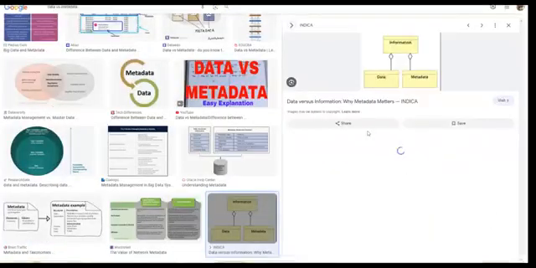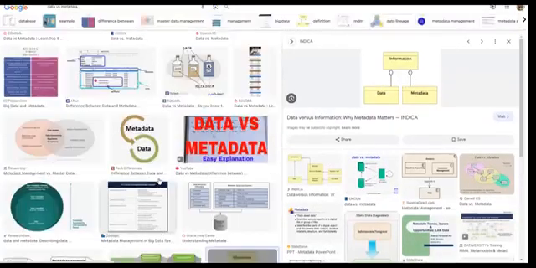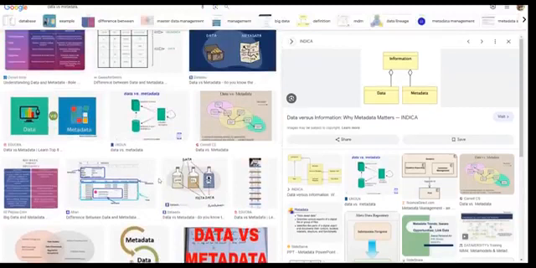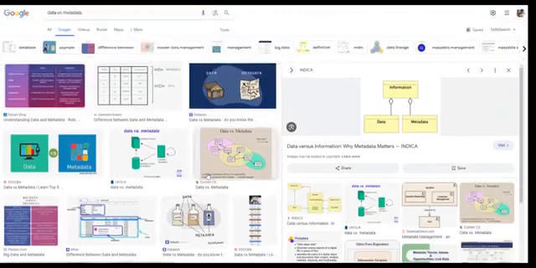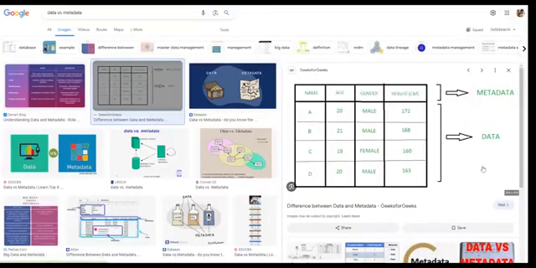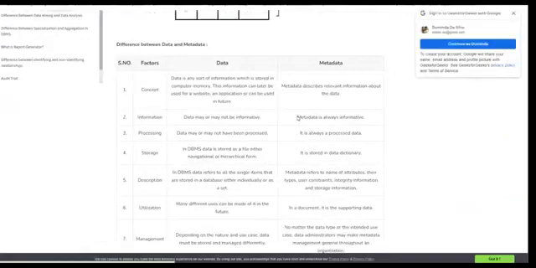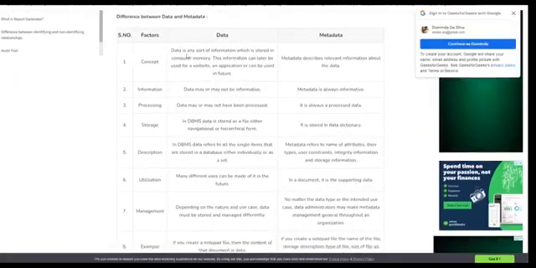Previously, we mentioned information. Hope you know the difference between data and metadata, right?